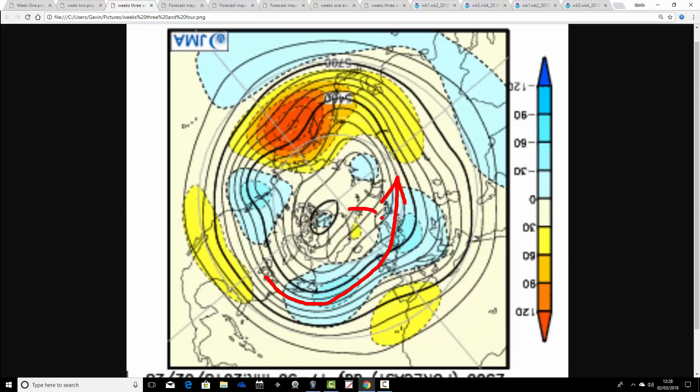However, watch out for this area of yellow just here. Because this is a two-weekly anomaly, it's possible that it might be picking up on a return of the blocking pattern, maybe in week three or week four, which might cause some complications to any recovery in temperature. Overall, March looks like it's going to be a month where we start off very cold, and gradually — it's a slow process — we should start to come out of that cold weather and inch our way towards spring.